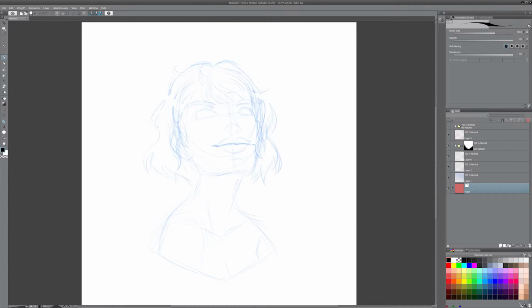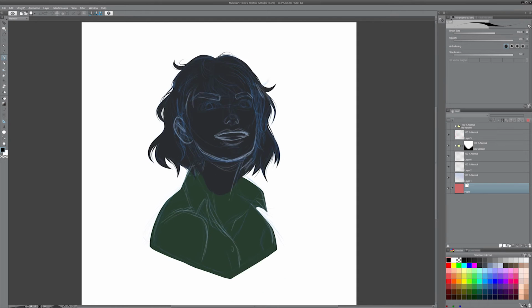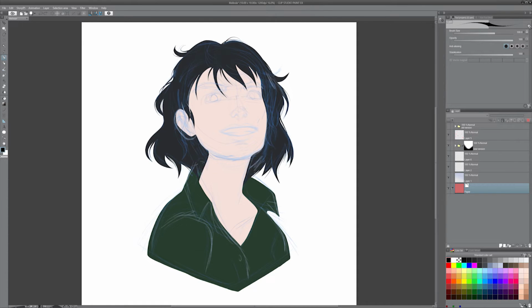I really like the hair I sketched from the previous version, so I recycled it. Why reinvent the wheel, you know? Having the flat colors on their own layer makes it easy to work with shadows and highlights, each on their own layer as well.